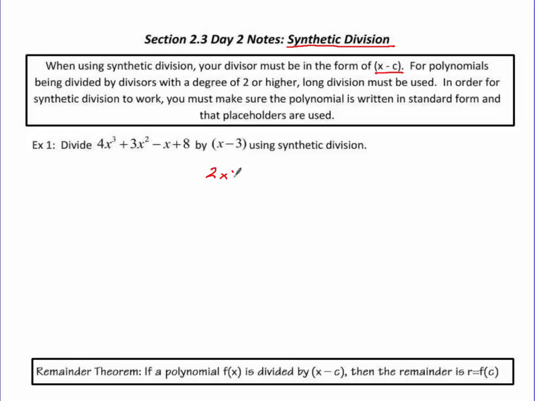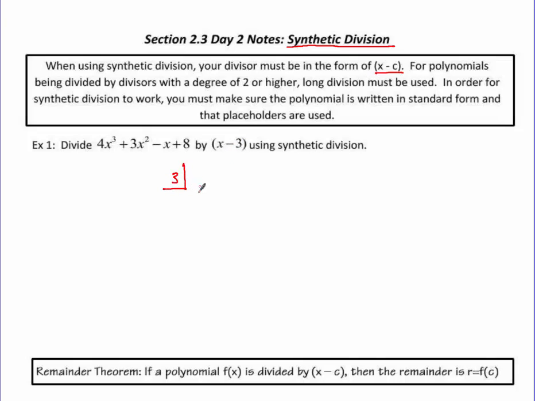If it said 2x plus 5, that's no good because this 2 out in front is going to make synthetic division not work for us. So you'd have to do regular long division. So real quick, let's look at how we do it. Hopefully you remember, when your factor is x minus 3, you take whatever the x would equal. So in this case, it'd be the opposite of negative 3. So it'd be just 3.